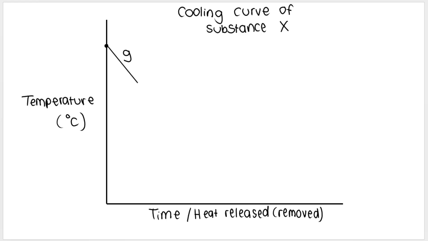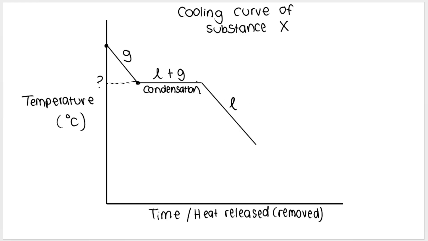Eventually we're going to condense that gas into a liquid — it goes from gas phase to liquid phase. The temperature at which that flat part occurs is the temperature at which condensation happens. After condensation we have our liquid phase: a hot liquid that, as heat is released and time goes on, becomes a warm liquid and then a cold liquid. Eventually, if we cool the liquid enough, it reaches its freezing point — just like when liquid water in a tray in the freezer turns into ice cubes.